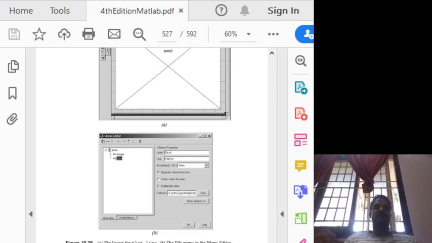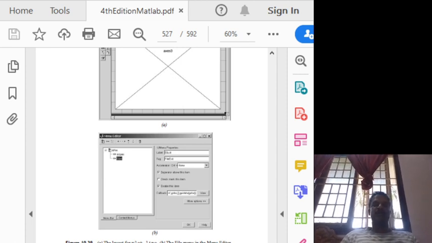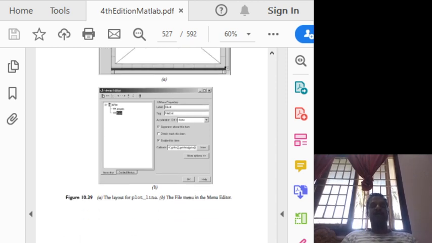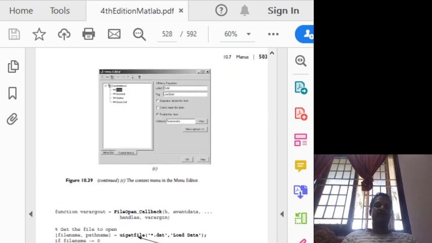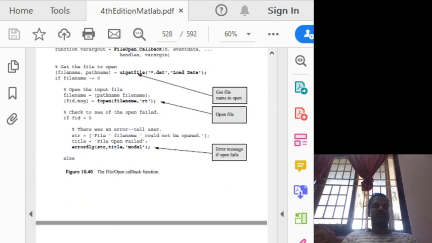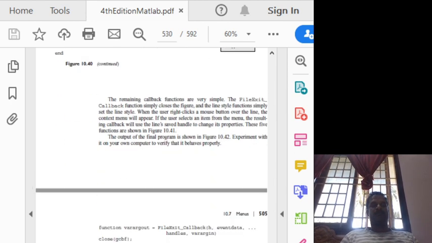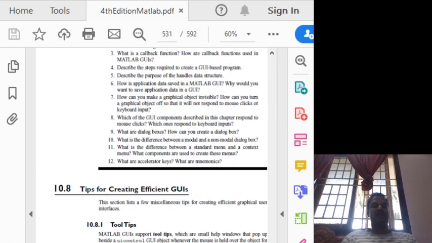All these processes or options are readily available on the guide window. As we saw in the first class, you need not change anything. Once you type guide in your GUI option, all the options will be available, and it is up to you to determine which boxes, which options you need for your specific application. You can make additional changes to the application so that it will be customer friendly and so on.